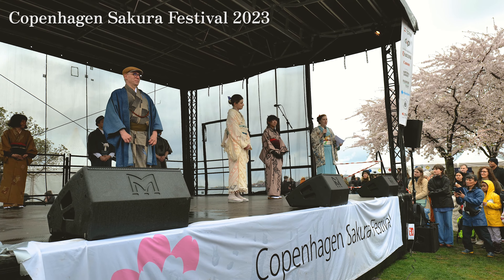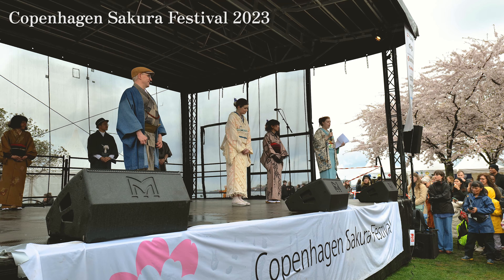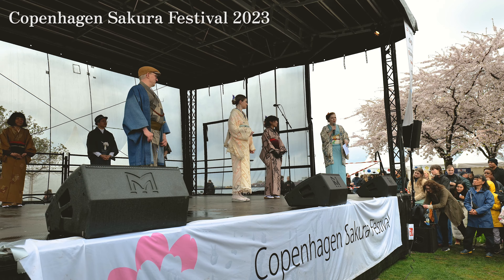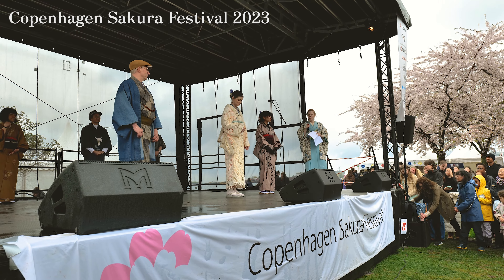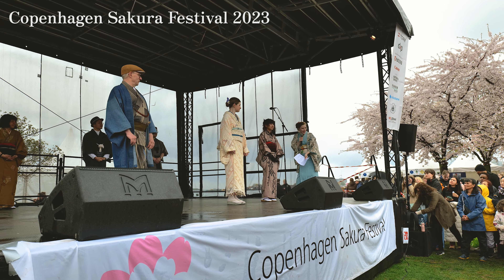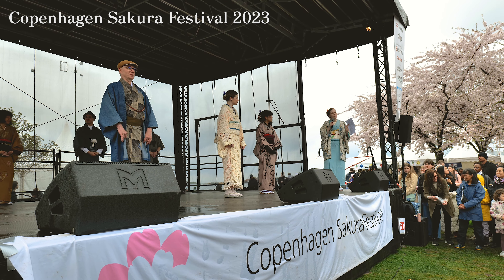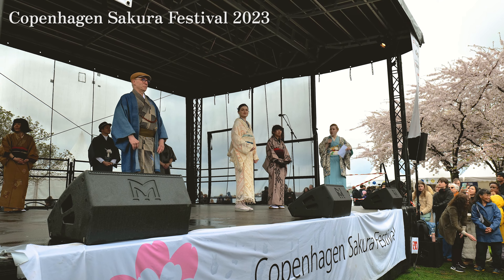The idea of incorporating Western accessories, bold fabrics and patterns in kimono is something we see today in modern kimono. We have jumped now to modern contemporary Japan where new designers have tried to revive the idea of making more bold and non-traditional statements in their kimono. As we can see on our first model, we have a re-use of a vintage kimono by adding new accessories such as lace, long sleeve gloves, and a velvet obi. This type of reusing old kimono and redesigning them has become quite popular in Japan, which is also helping the kimono industry become sustainable.